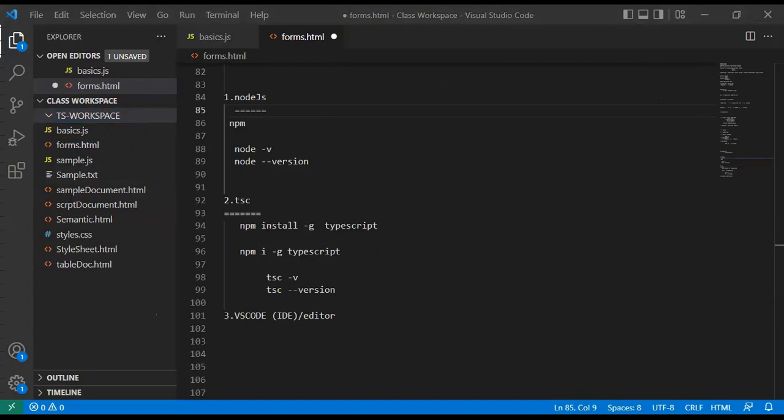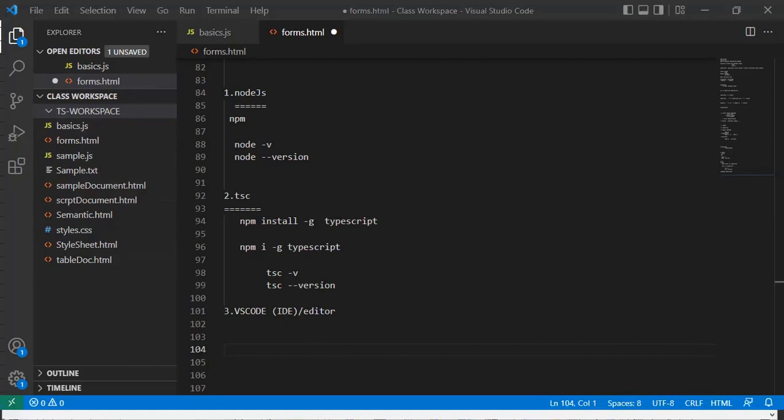So after installing the software, I am using the IDE to write the TypeScript file. See here, from the left side, if you can observe, there are file formats. JS stands for JavaScript. The less than, greater than symbols stand for HTML. Like that there are some style-related files too. On the right side, the file format extensions are .js, .html, .txt. So there are extensions to recognize the file formats.